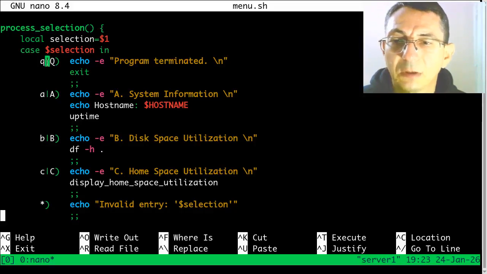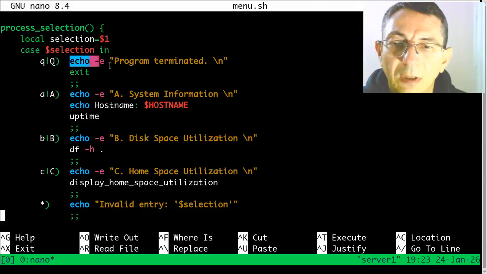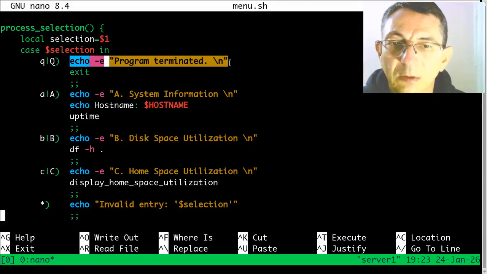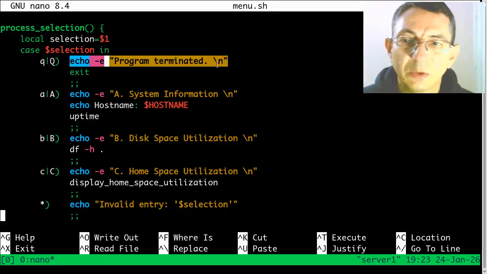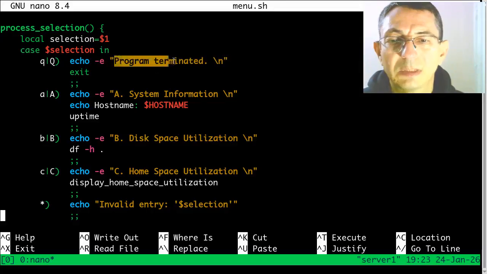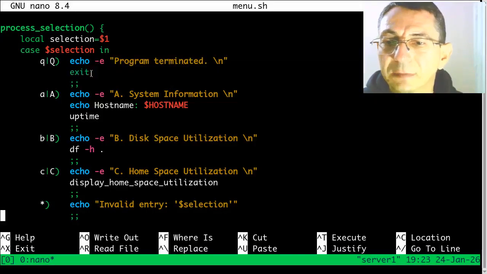This is an OR, so this pattern is matching either this or this. And in this case we output this message. So if the user is pressing Q, we output the message program terminated and stop the program with exit.